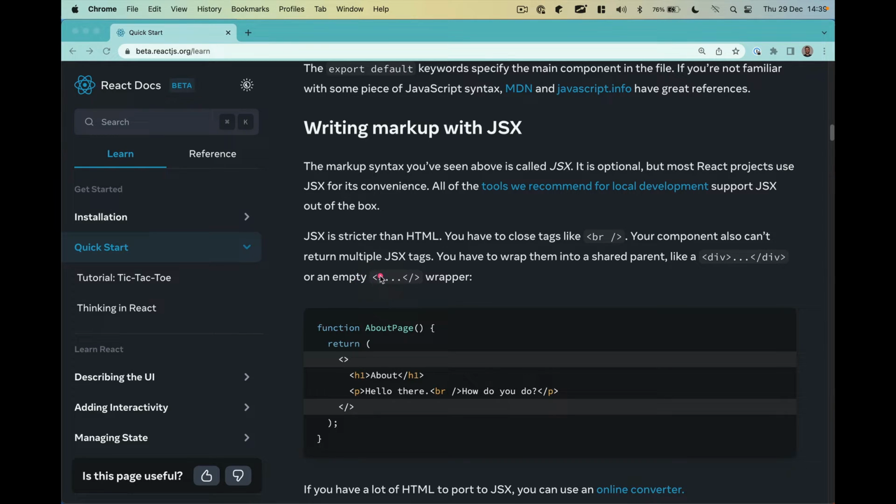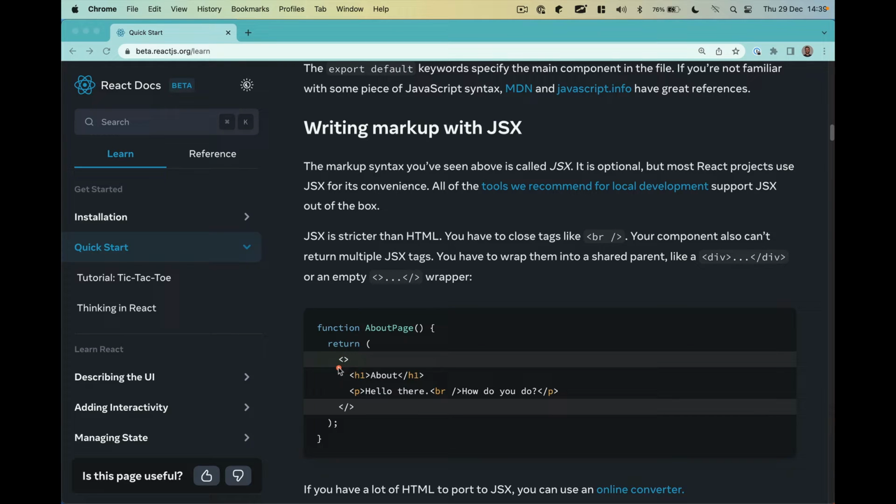It's called a fragment, and it's not going to be anything in your final HTML. So you can just wrap components like this and that's going to work. In your final markup, you're going to have just the H1 and the P tag. You're not going to have this tag here because it is empty. But if you need to have a key, you need to use Fragment instead of the empty tags.